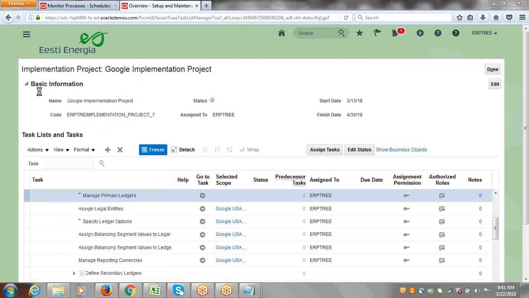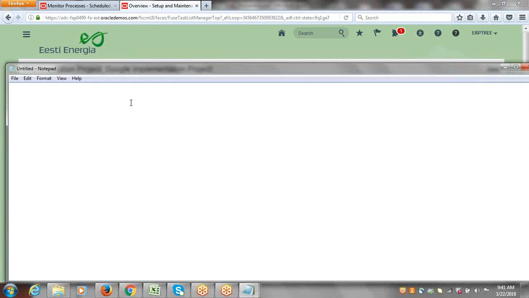In the cloud it is not the same as EBS. In the case of EBS, you can connect to the EBS database with Toad or some other tool and query the data from those third party or other Oracle tools. But in Fusion, we don't have that provision where you can connect to the Oracle database and query the data. But they have given the provision within the application through BI, the business intelligence reporting tool.